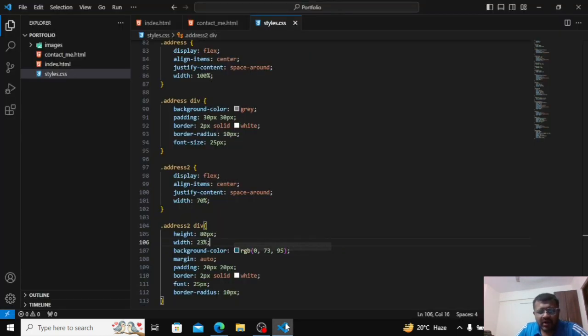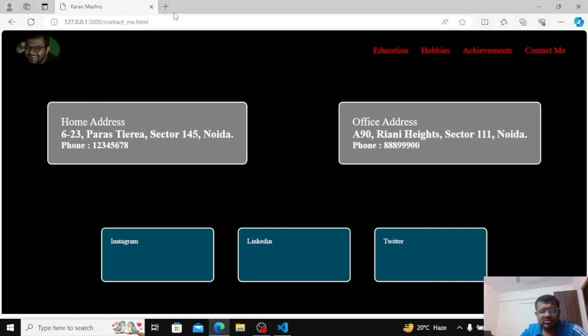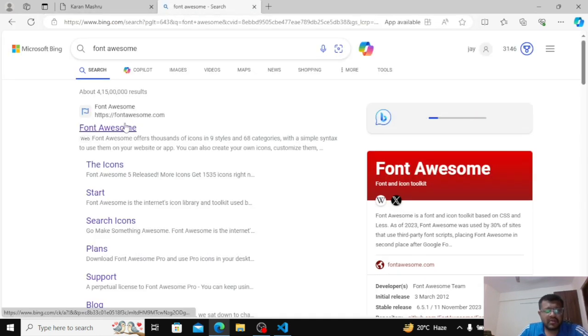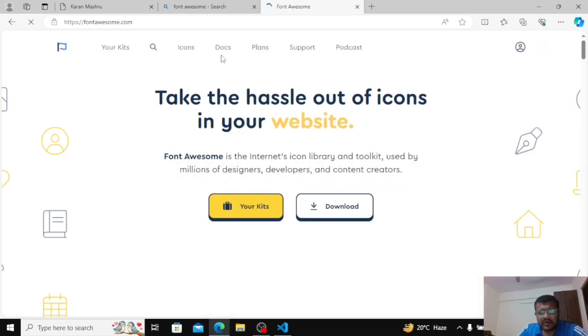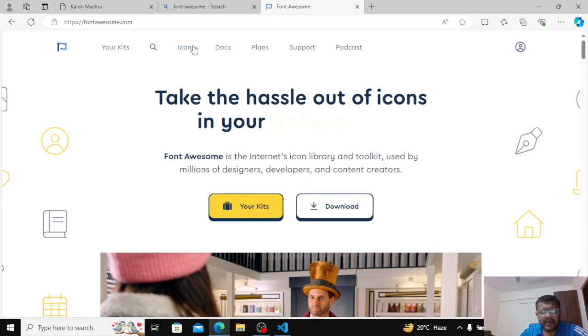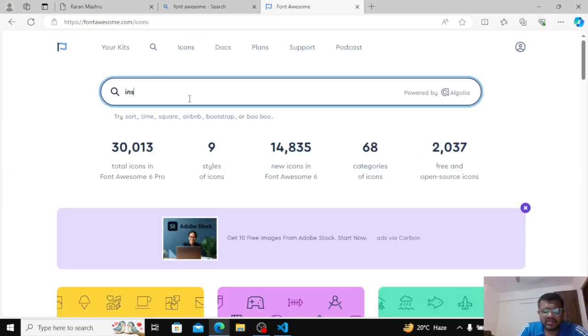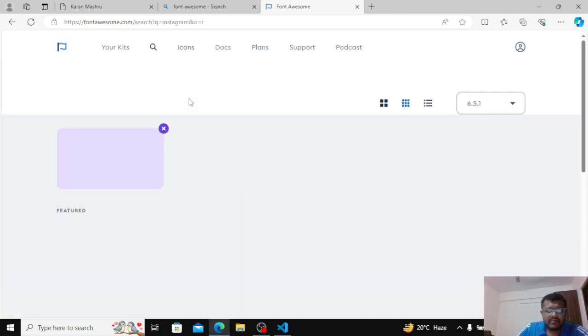And now what I'll do is, first of all, I want to add icons to them. So let's say Font Awesome. I want to add icons, so I'll go to icons and I'll search Instagram.